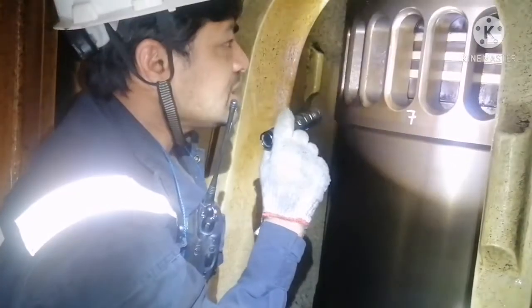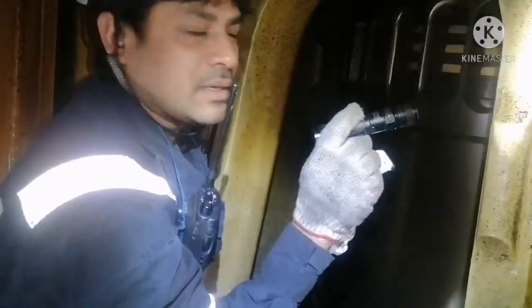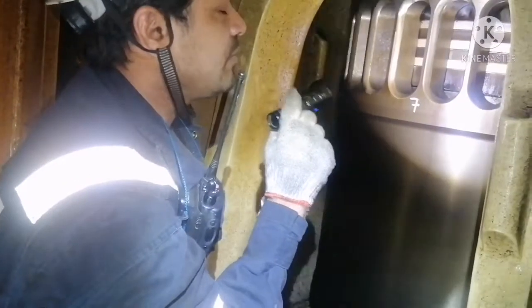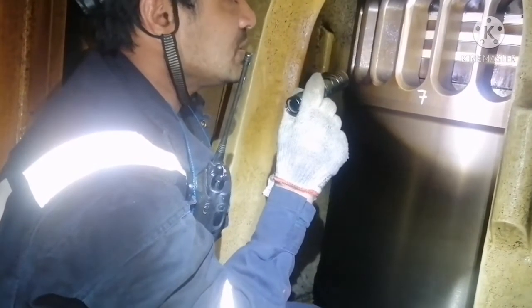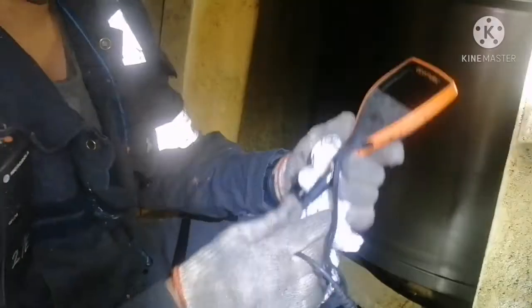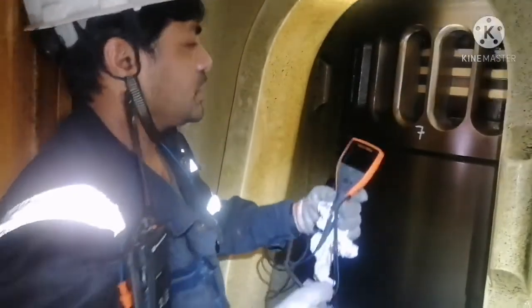So if this coating is gone, then that means chromium is directly exposed to your liner, and it will get metal to metal contact. That will lead to scuffing, liner scuffing and everything. So always when you are doing the inspection for this kind of piston rings, you have to use a helco meter. This is your helco meter. It is useful to find how much is the thickness of your coating.